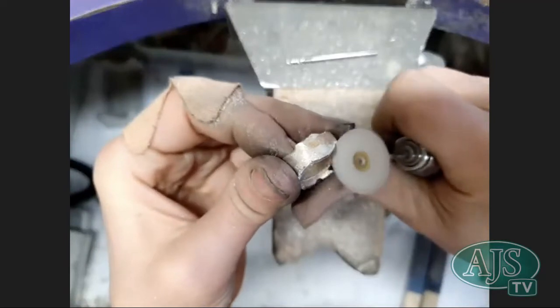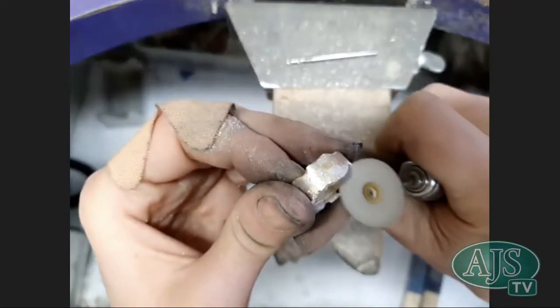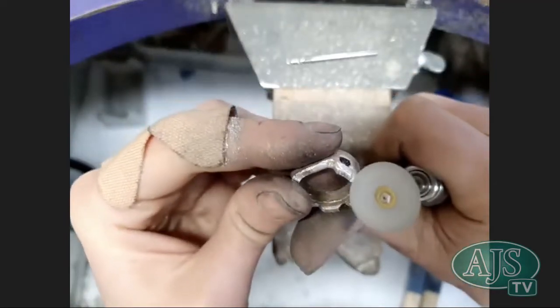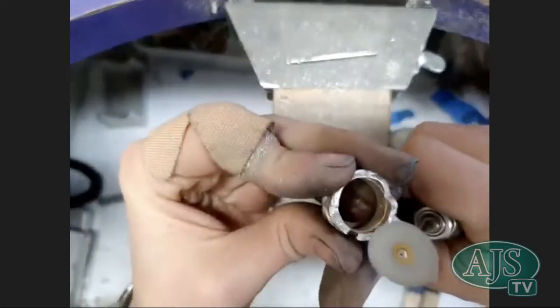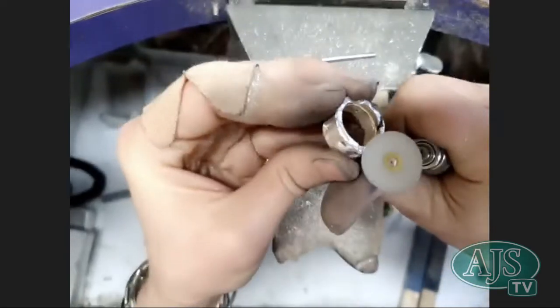This Mohr's disc, because it's got a bit of flexibility to it, fits nicely in all of these little crevices, and it sort of softens them up and stops them being so angular. It becomes, again, even more organic.